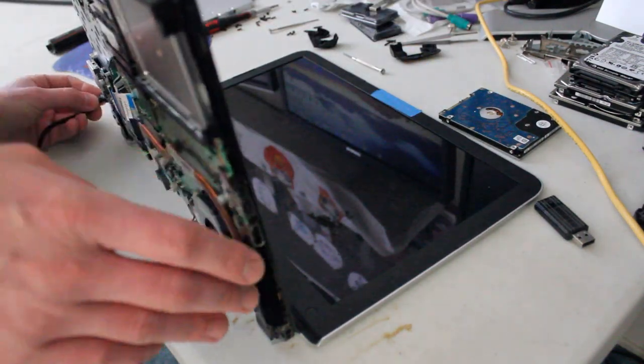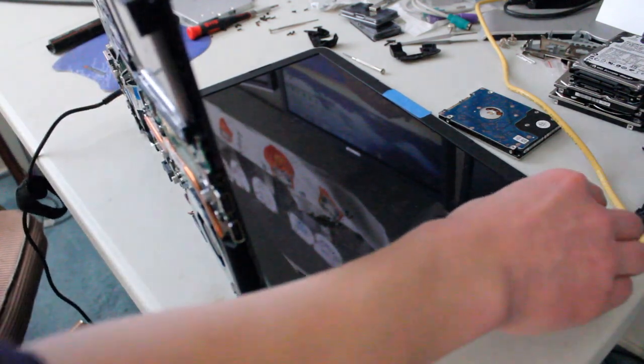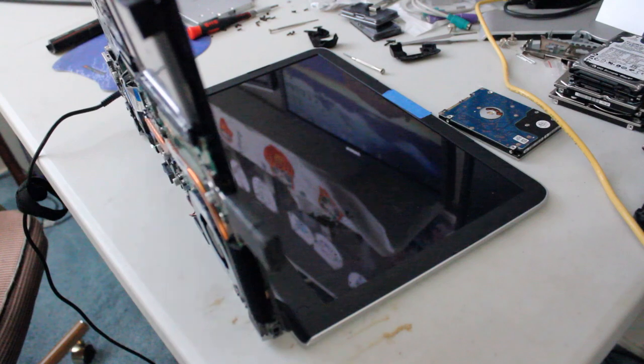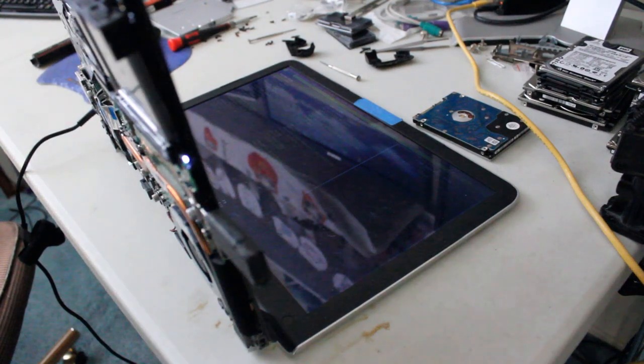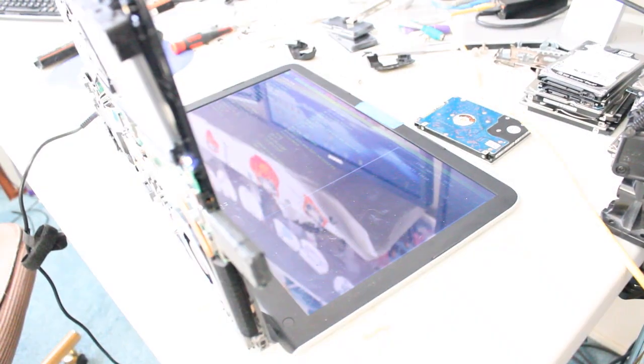Okay, give it some power. Awesome. I'll find one of these USB ports. Here we go. Here's one. And let's just make sure it works okay. So, oh, that's a little hard to see. So just to verify here, probably cut out that last part, but you can just see that we did boot to BIOS. So I'm gonna load up Windows 10 and then put the back cover back on.